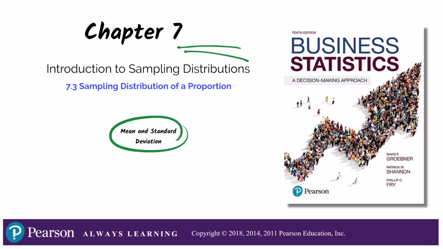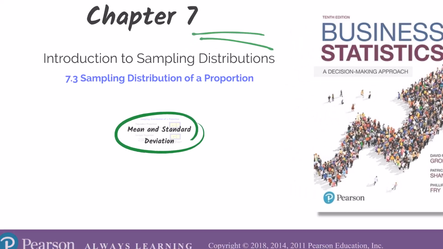Hey, welcome back everyone. So in this video, we're going to learn how to calculate the mean and standard deviation of a sampling distribution of a proportion. We're also going to work through some practice problems for calculating the probability of events using a sample proportion. So if you're ready, let's get started.